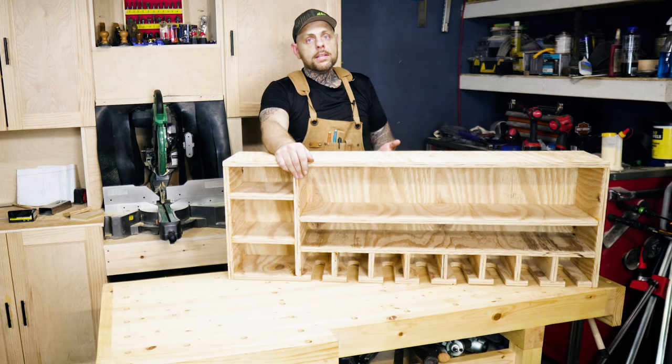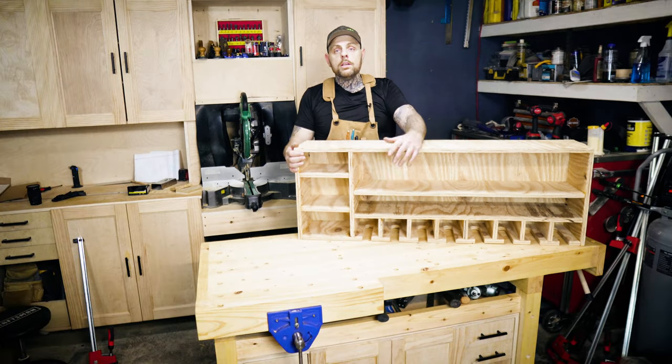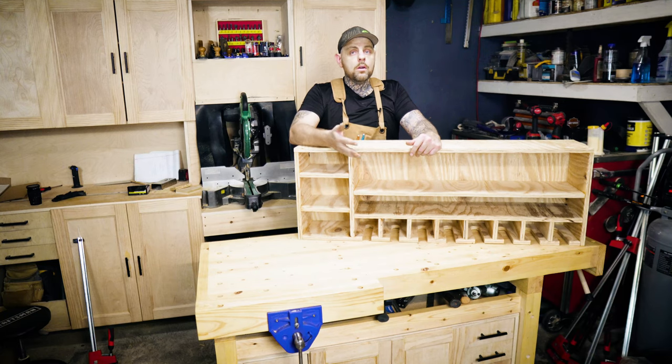Whether you're trying to make this for yourself to organize your cordless tools, or if you're gonna do like I do and try to make these and sell them, it is a really good side hustle. And if you're looking for a side hustle, I definitely recommend you try selling one of these. They will sell pretty good and it's relatively cheap to get into.